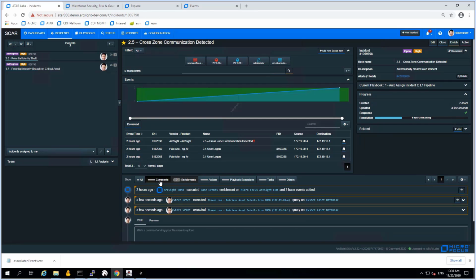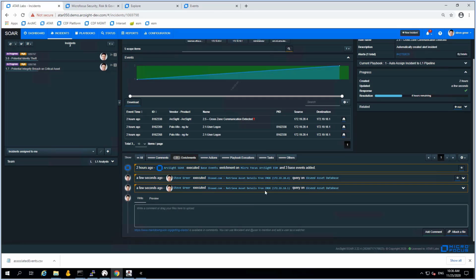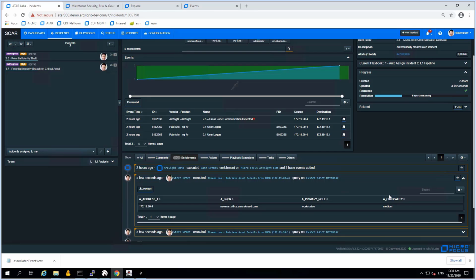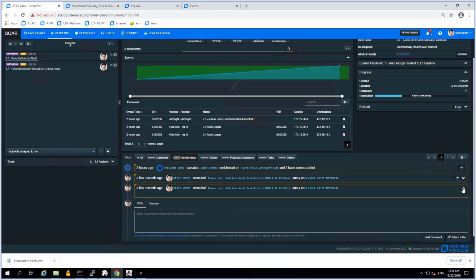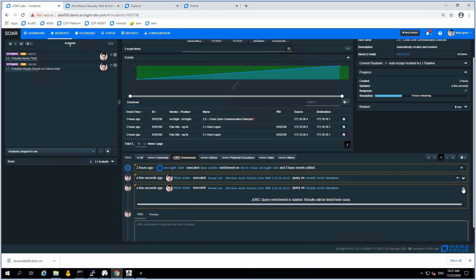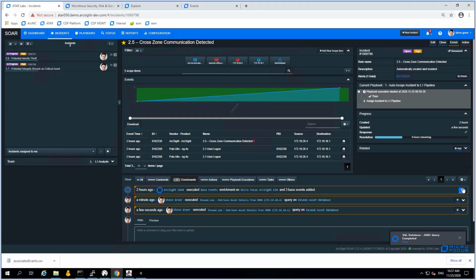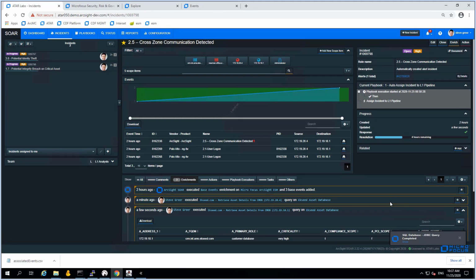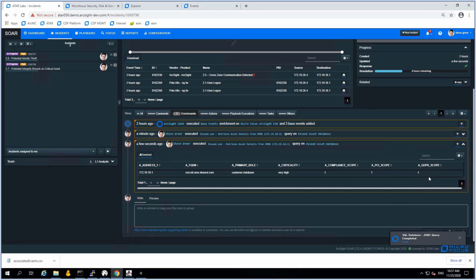So we did two, one obviously for the workstation, which is no surprise. We were going after that, so that must have happened. But we have enriched another one. It's not still done. The JDBC query has not returned, but now it has. So what is that about? Oh, shit. Okay. CRM, Customer Relation Management.